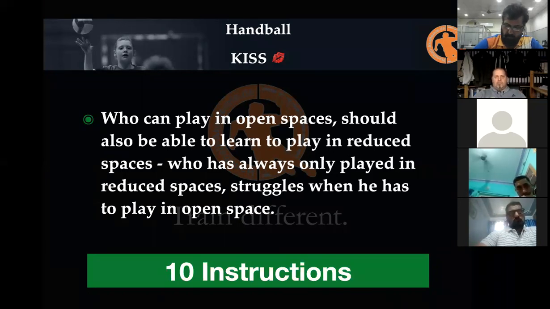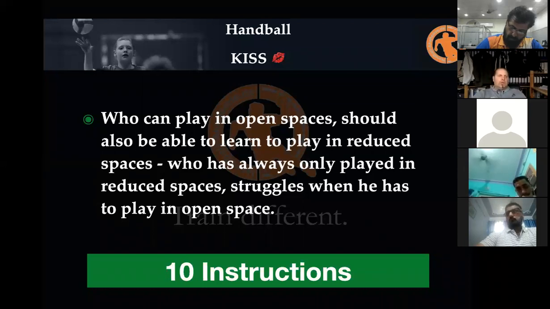As you remember from the conception that I introduced to you, starting with the man-to-man, coming to the sinking man-to-man, then the 3-2-1 as the first real zone defense, then 5-1, then 6-0. So this is the basic idea of starting in open space and reducing the space step by step. If players are starting with learning to play against close defense, and then afterwards they have to move in an open defense, it's still more problematic for them.